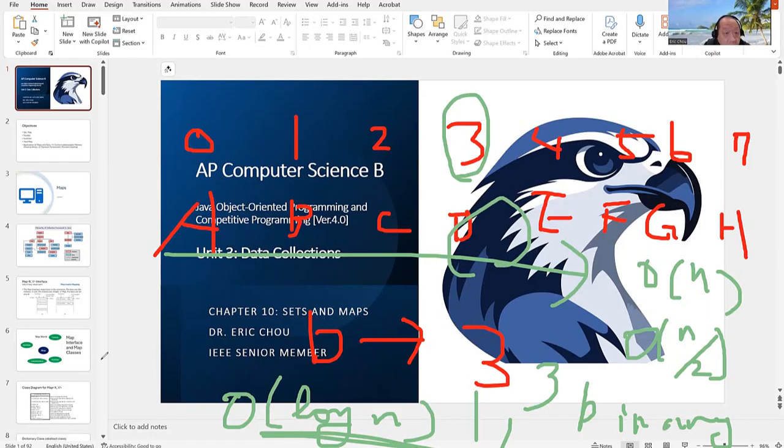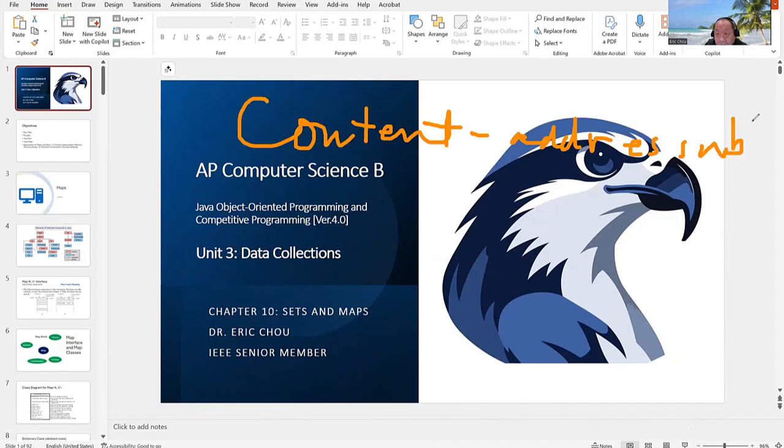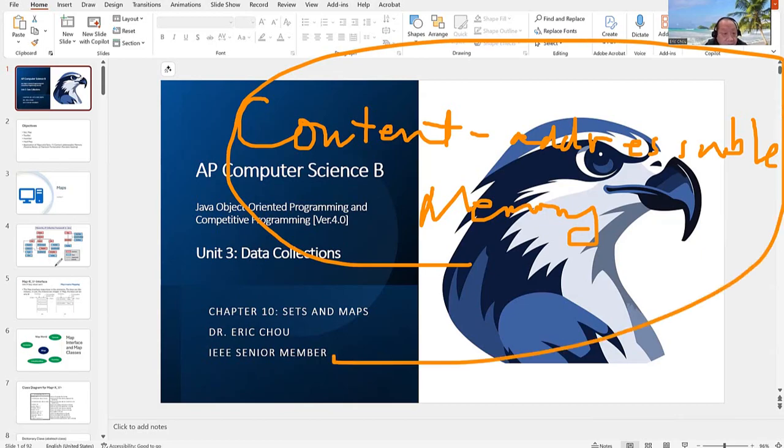So now we want to do hashing. There is a concept being introduced to hashing. It's called content addressable memory. This is the fastest memory that you can do.